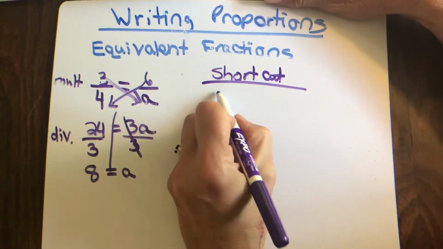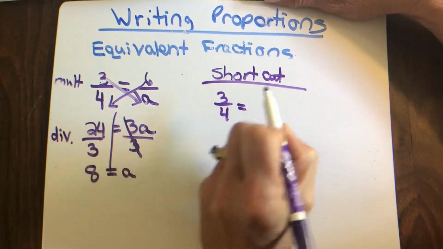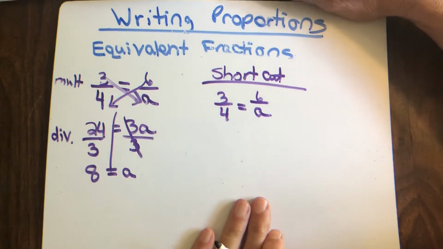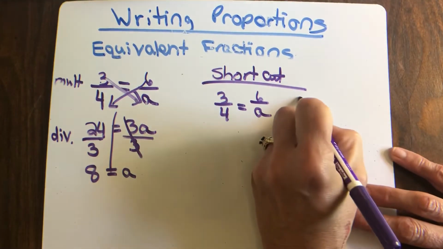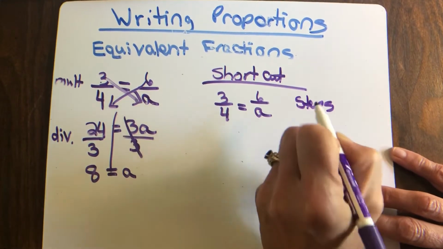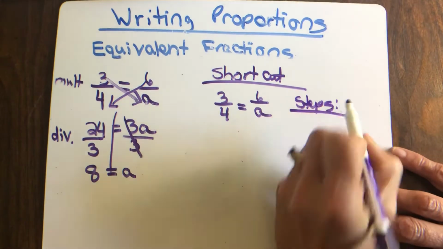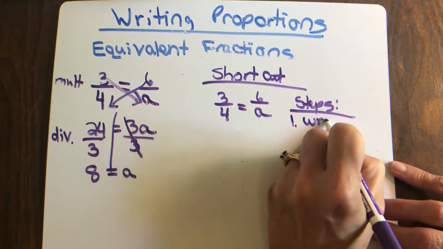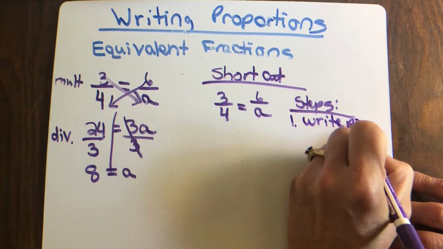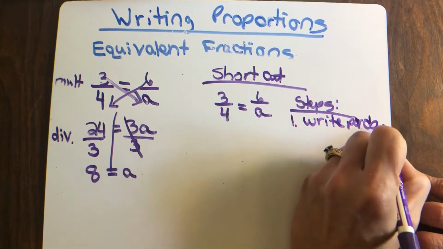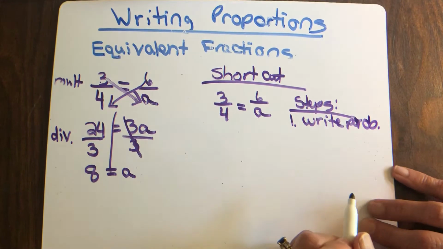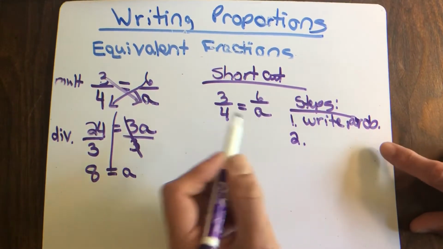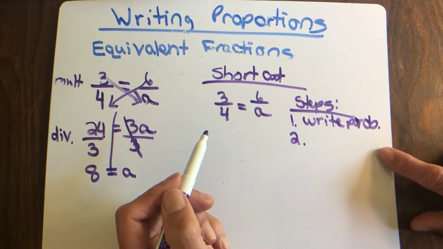So let's take the same problem, 3/4 with the 'th'. Try to get in the habit of saying it as you write it, 6 over a. Now, here are the steps. If you're working with me and want to work them this way, let's write our steps down. We're going to write the problem. Yes, I know, it's a lot more work. I don't like to write the problem, but we're writing the problem. All right, I'm going to abbreviate problem.